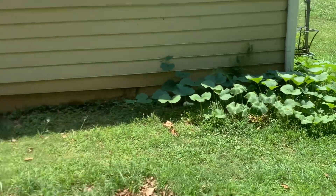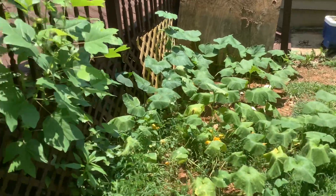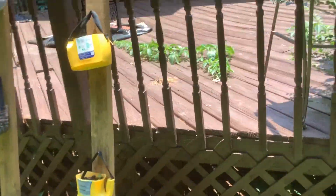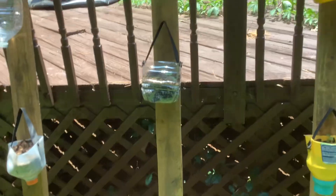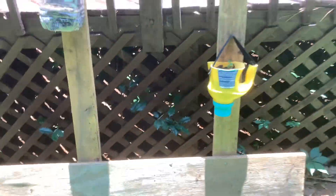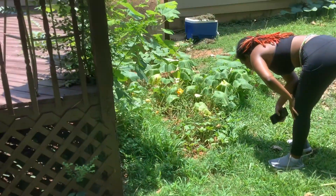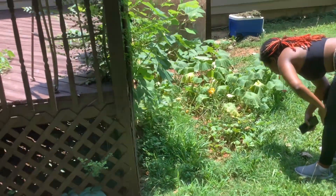Hopefully this inspires anybody who's thinking about starting a garden — see what it can turn into if you have a little bit of space. These are the eggplants on the vertical; the one indoors on the lettuce side is producing way faster than these. I'm about to water, but I hope you guys have a great rest of your day — Ladybug checking out, and I'll see you guys!